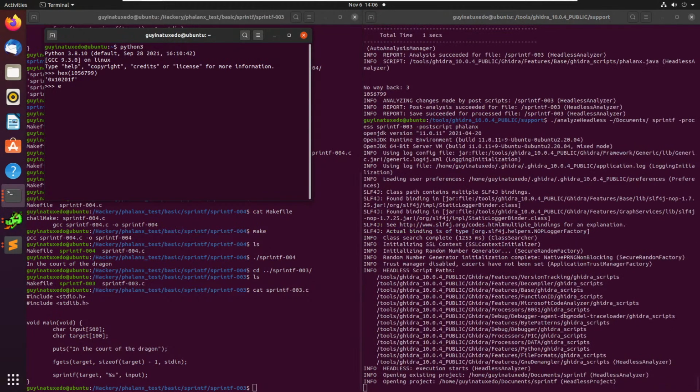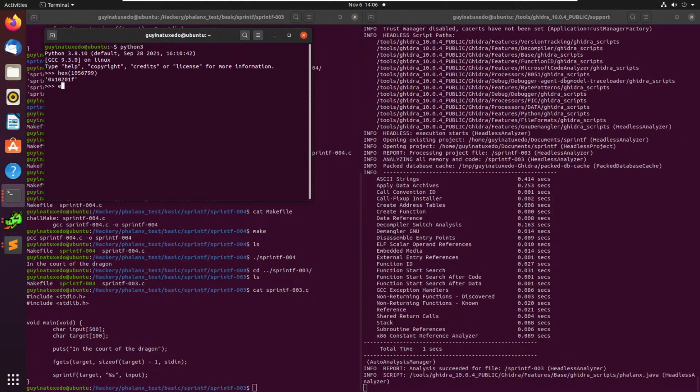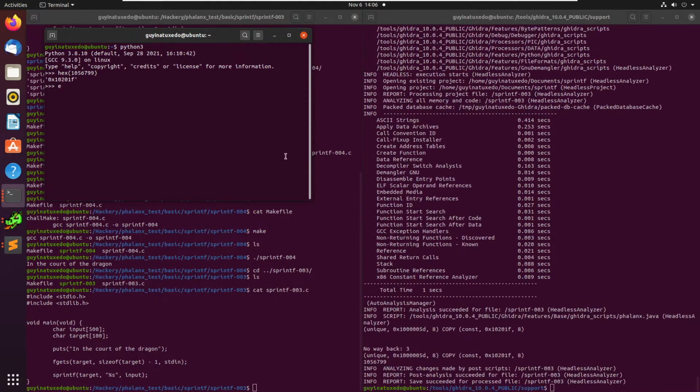That should probably give us some introspection into where that offset value is coming from. Okay, so you can see exactly where it's coming from. It's coming from the constant right there.